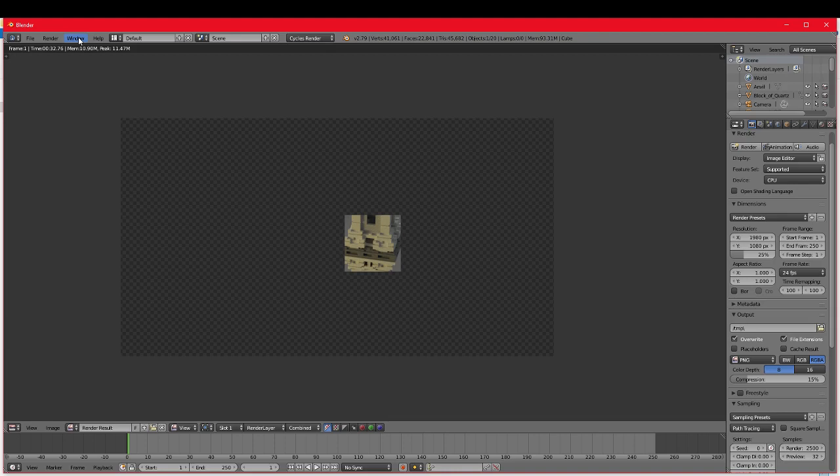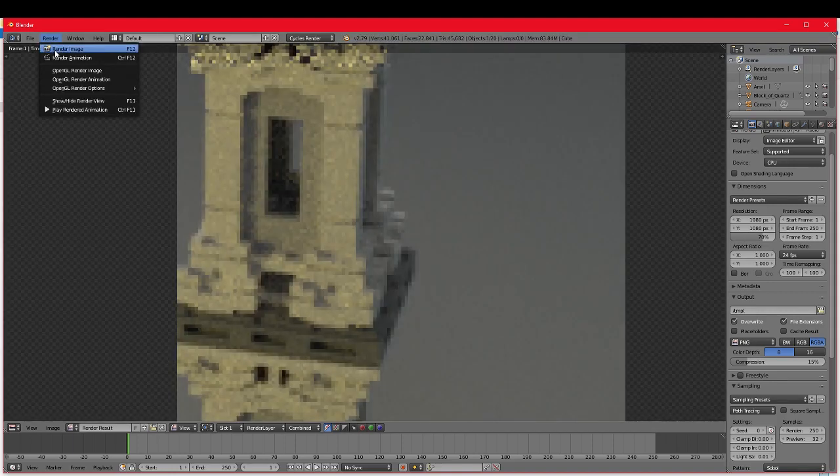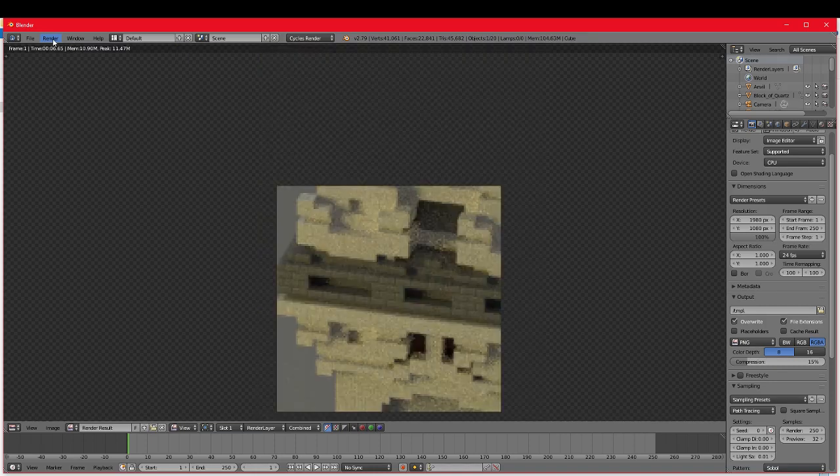I'm going to set that as 250, and let me show you. As you can see, there's a lot fewer pixels. If I increase this up to 70% and press render again, it's going to be a whole lot more pixels, and then 100% will be a whole lot more pixels than 70%.